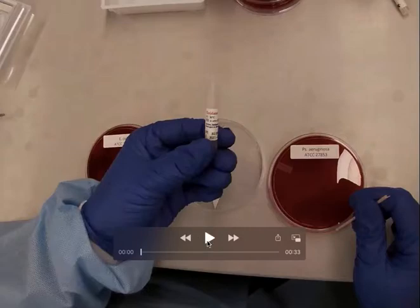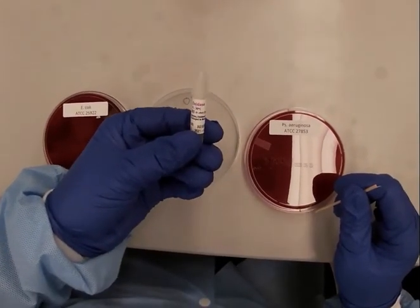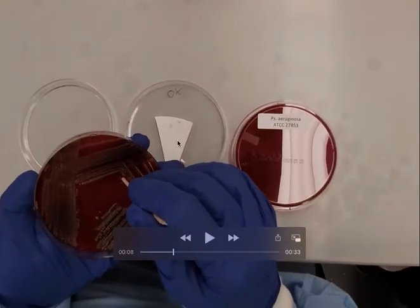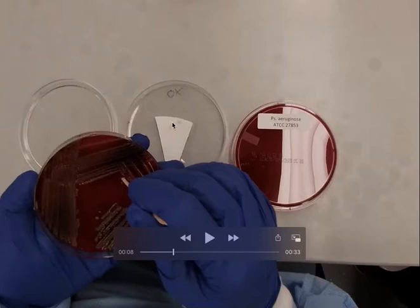Here is the oxidase test as done on the benchtop. You can see this little ampoule of oxidase reagent — it has already been applied to this filter paper and dried. These are older ones from earlier today. Notice how they look positive now, but they were negative when we did them. Because a couple of hours have gone by, they now look positive — but they are not. This illustrates why timing is critical.